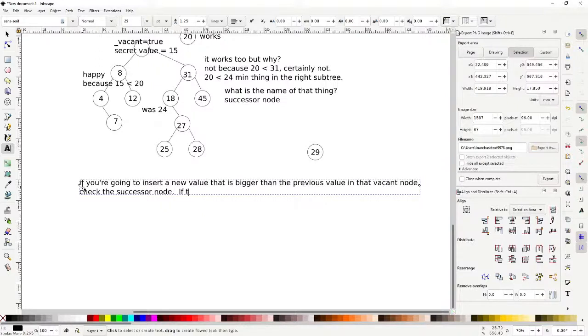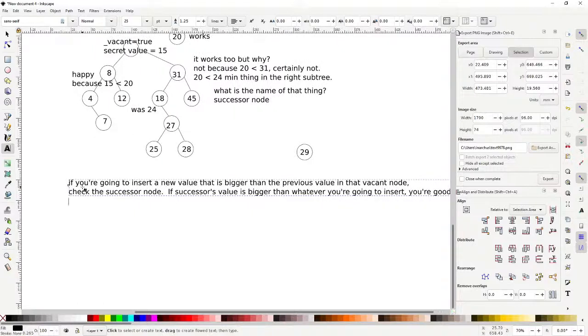If the successor value is bigger than whatever you're going to insert, you're good. Okay, and that's if you're going to insert to the right.